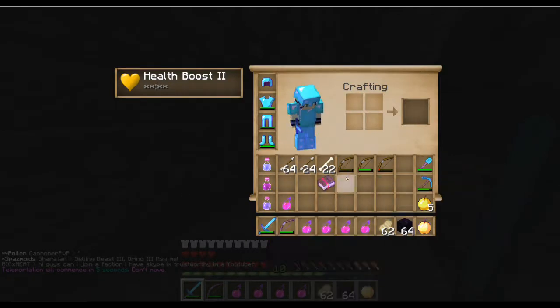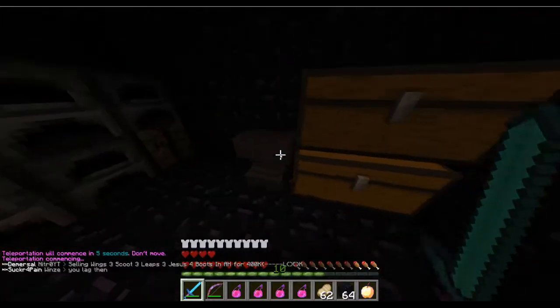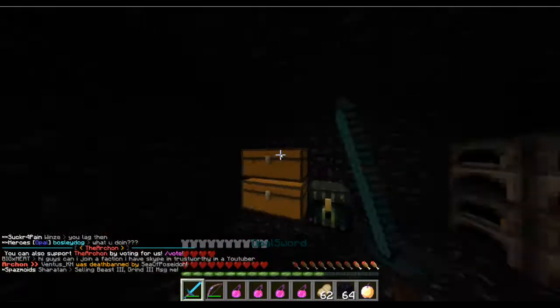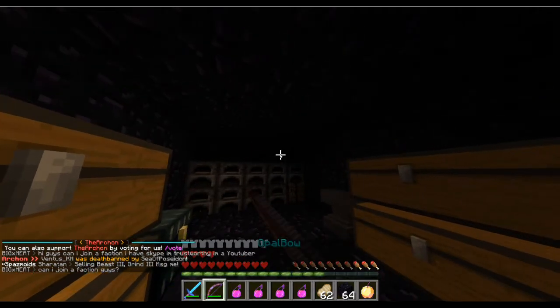It's only sharpness 3, of course. If we get our swords kit, we're going to upgrade this to sharpness 4 just so it has a chance of being somewhat good. All right, there we go. Life 1. This is a nice sword.